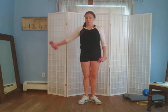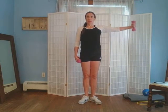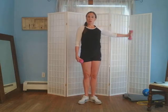Good, woo, yay. All right, I'm going to have my arm out just like this, one arm. I'm going to come over, I'm going to come back, I'm going to put it down. I'll do the same with my other arm. Up, come over, back and down. Again, good, perfect, other side. Yeah, we got it. Good, perfect.